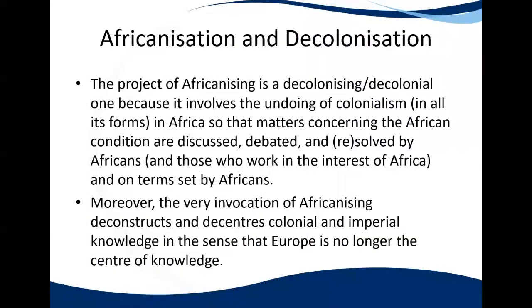I'm moving towards the end now because I'm also interested in some of your thoughts, some of your comments, and some questions that you hopefully will have as you think about decolonization and Africanization in line with the research that you're currently busy with or are thinking about. So the project of Africanizing in itself is a decolonizing or a decolonial one, because it involves the undoing of colonialism. When you Africanize, you're saying these other theories, while they might be helpful or useful to a point, are insufficient for the African context.